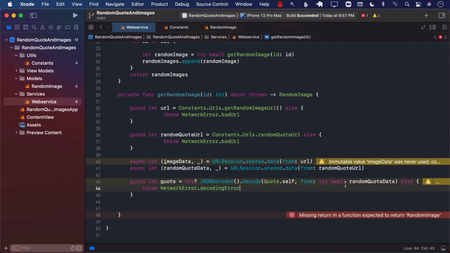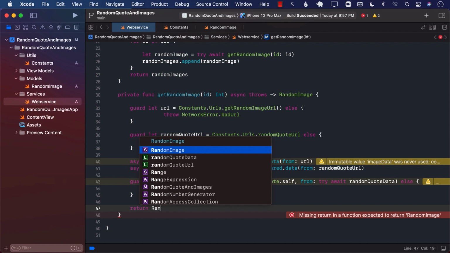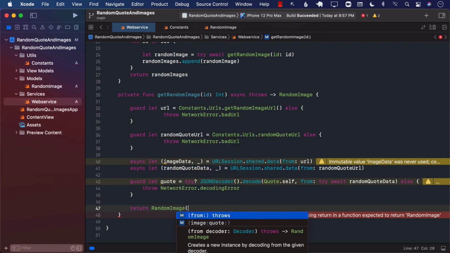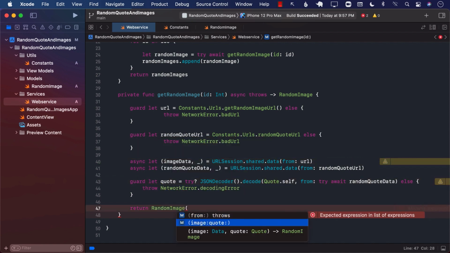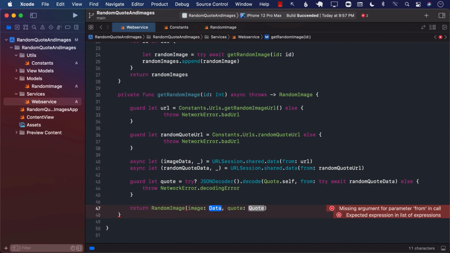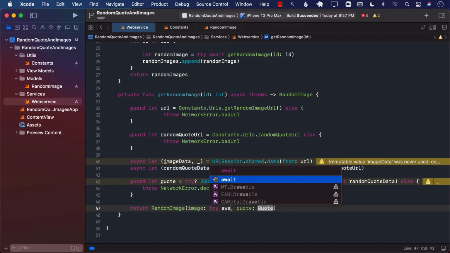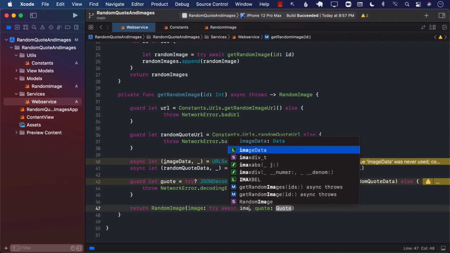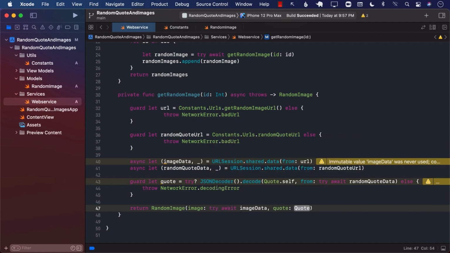Once it has suspended and we got the quote, then we can go ahead and finally return our random image. You can see that in the random image, we have to pass in the image as well as a quote. We still have to perform a try await on the image data because that has not been evaluated.